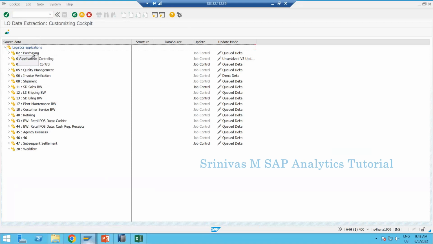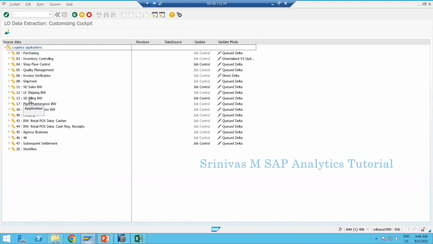If you see here in LBWE, every module is specified with one number: 02, 03, 04, 5, 6, 11, 12. These are component numbers. 02 means purchasing, 03 means inventory, 4 means shop floor, 5 means quality management, 12 means shipping, 11 means sales.